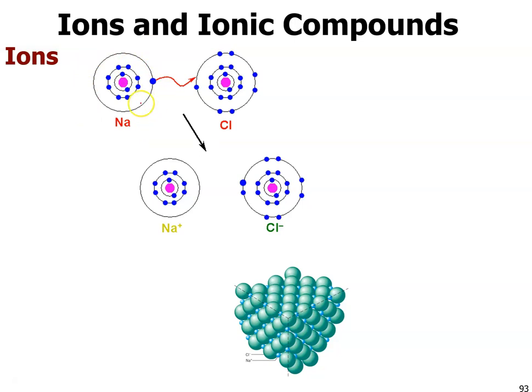But what happens is, you can see this circle here is really far away from the nucleus. And sometimes that electron, because it's so far away, remember, we have a positive charge here in the middle. Remember, this is positively charged, and these electrons are all negatively charged. If this one leaves, we take a negative charge away, and we're left with a positively charged sodium. And you'll notice this outer shell is now empty.